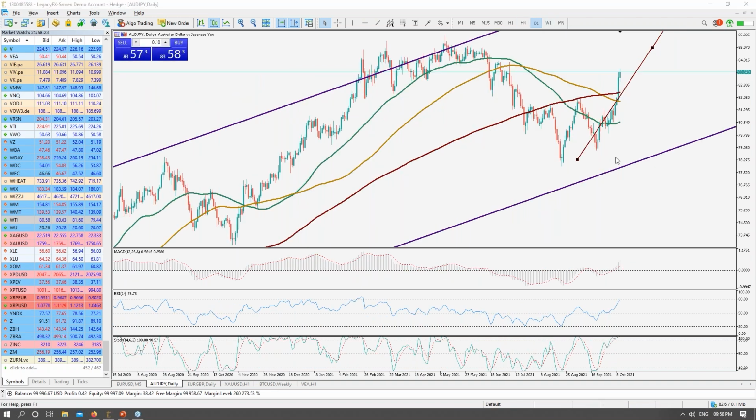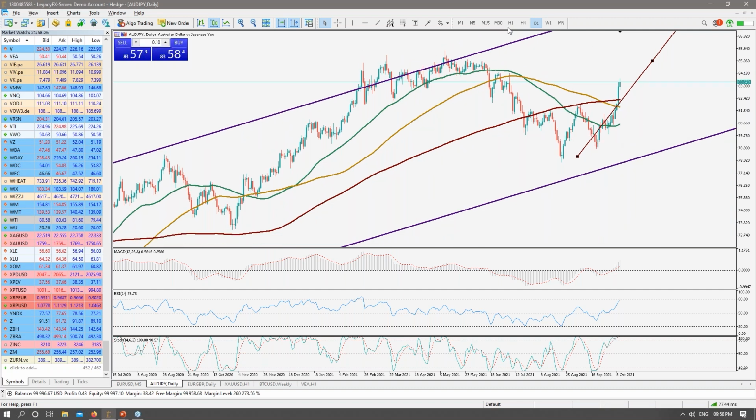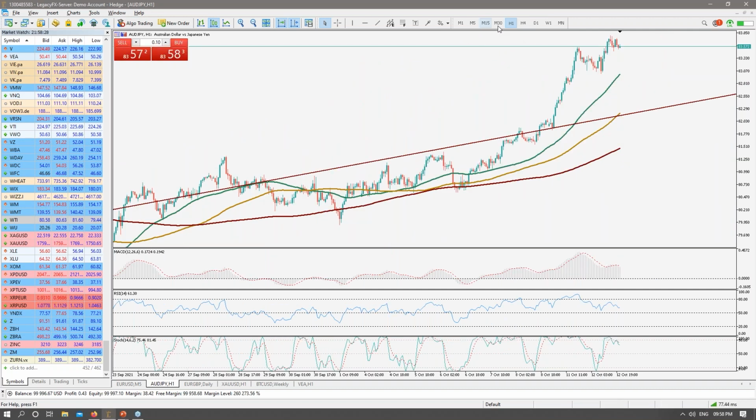On a day, you get the same idea, but a little bit more playroom. Then we go to an hour: sell now, buy later. When the indicators are telling us sell right now, but we know that in the bigger picture it wants to buy, then if you factor in risk management, you would take the sell at 1.5% risk if you normally take 3% or 2% risk, whatever you want. When you are done with your sell, close that earlier, or use a trailing stop, because it goes against the trend, and we generally want to trade with the trend. Don't say the trend is your friend, because it can screw you over.